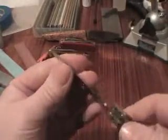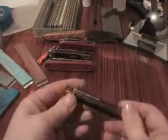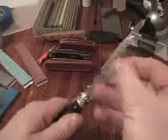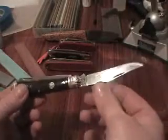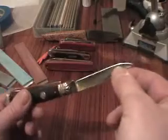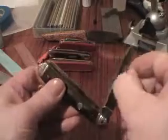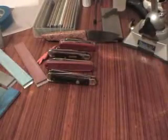This one's a 2-blade Stockman model. Jigged bone. Really nice knife. I really like using this for various little chores. It's got enough length. I doubt it'd be legal in the UK. In Ireland you're not allowed to carry any knife. But at home, barbecue, cutting up apples for the kids, it's got enough length to cut and peel an apple without being a big awkward yoke like some of the fixed blades are. Good little knife, real nice.